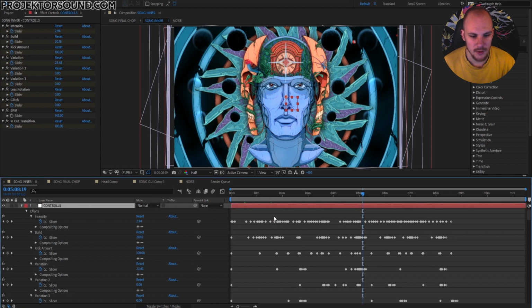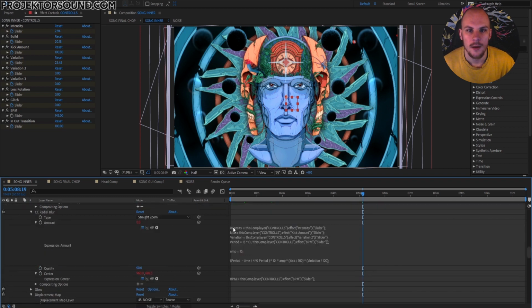So as you can see for each of the values here, we have a bunch of different keyframes, which are basically like automation points of where the value needs to be at a certain point in time. And then it's just going to interpolate between all of the points and it's going to move the slider accordingly. I've set myself a range between 0 and 100. So 100 is maximum value and 0 is minimum value. That way all of the sliders were kind of standardized. And once I had them within each individual expression, I was able to then take that and have a 0 to 100 value for each of the different controls that I wanted to use.